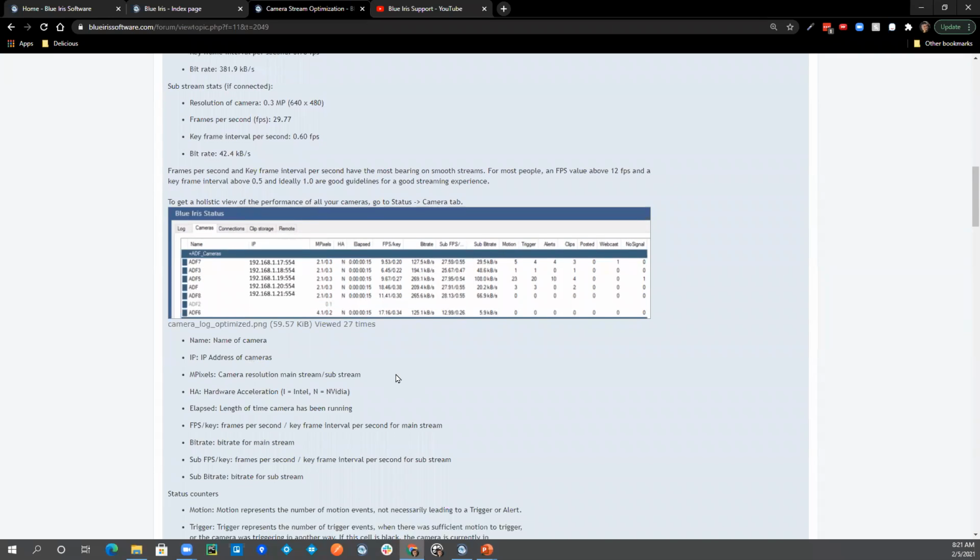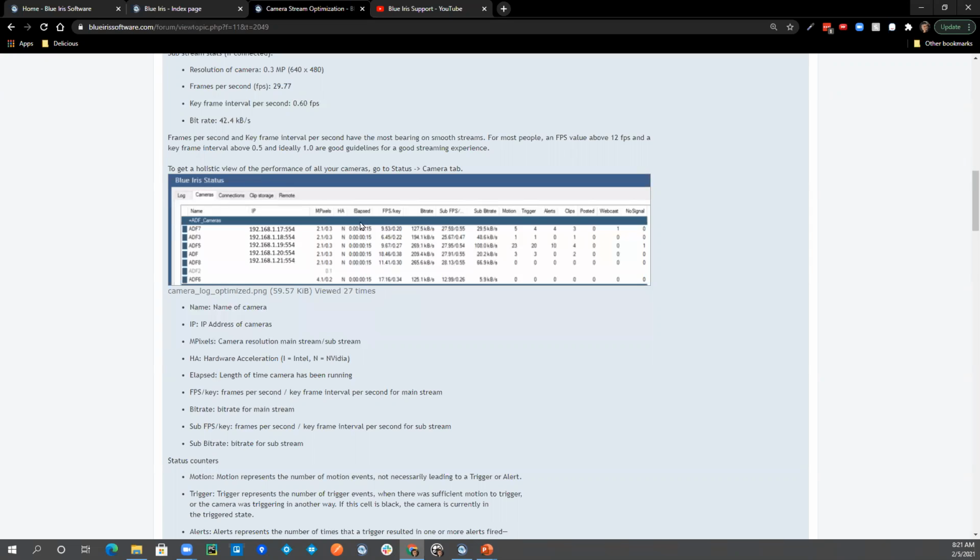So it tells you if you're taking advantage of the hardware, how long the cameras have been up, frames per second, and keyframe intervals, like what I mentioned earlier, for the mainstream as well as the substream, and the bit rates for both. All this stuff is kind of cool.